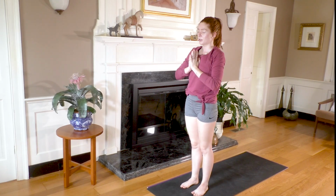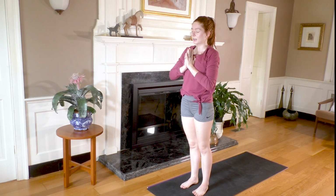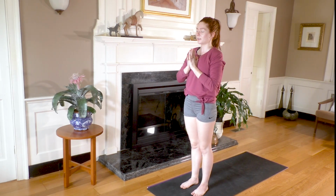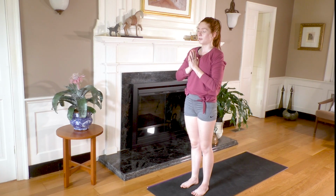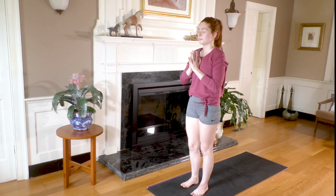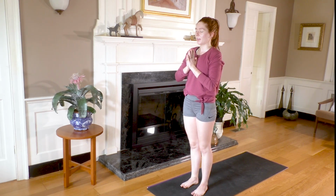Take a moment to close your eyes. Really letting yourself settle into your body, noticing any sensations from your head all the way down to your toes. Really equally distributing your weight from your right side to the left side. Really feeling the strength in the mind and the body.